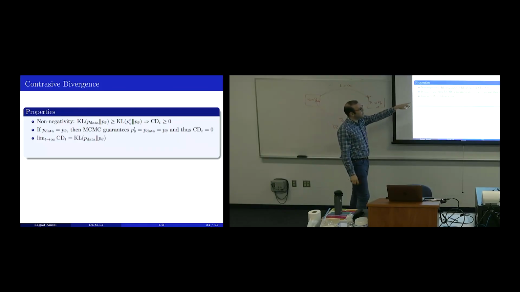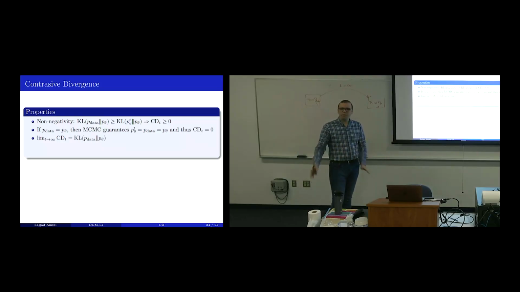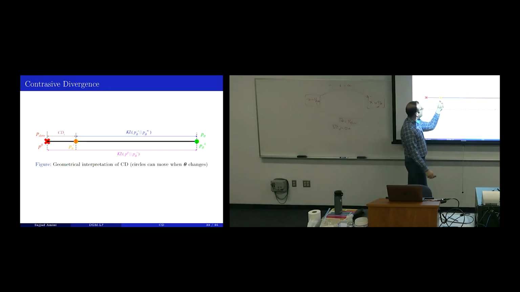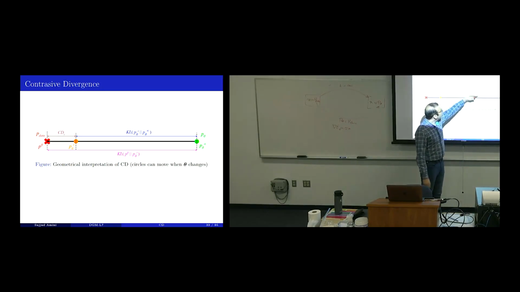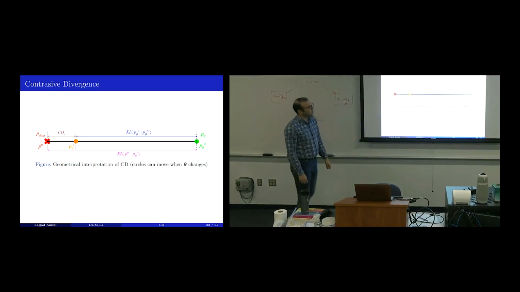Another property of CD is that if you take the limit of CD for t approaching infinity, you have your original distance metric, which means the KL. We know that if you stay for enough iterations, then you have something coming from the model distribution, and then you are calculating KL. Why? Because if you stay for enough iterations, this point coincides with this point, and the above term is 0, and the below is exactly the KL divergence between the data distribution and the model distribution.